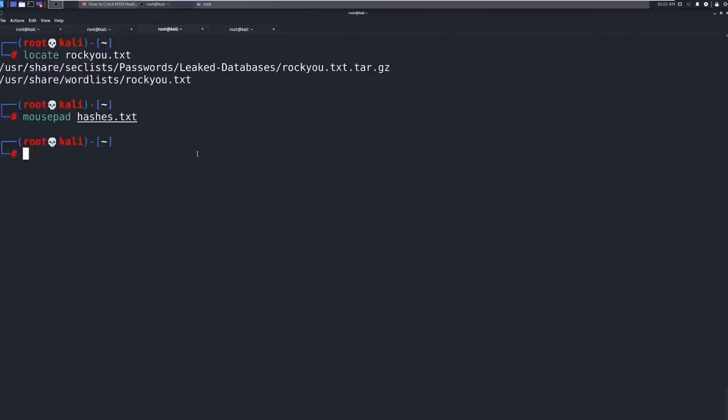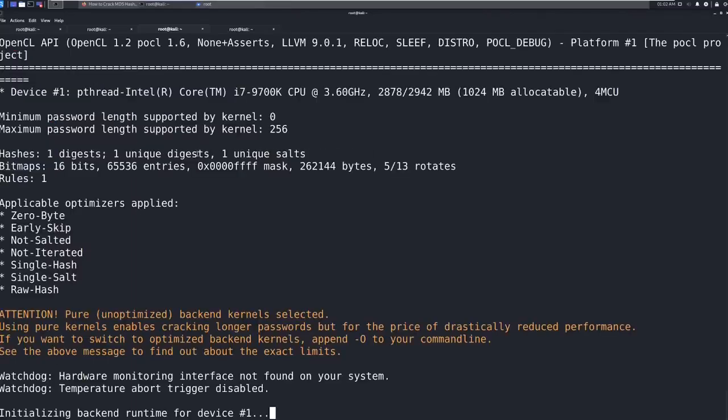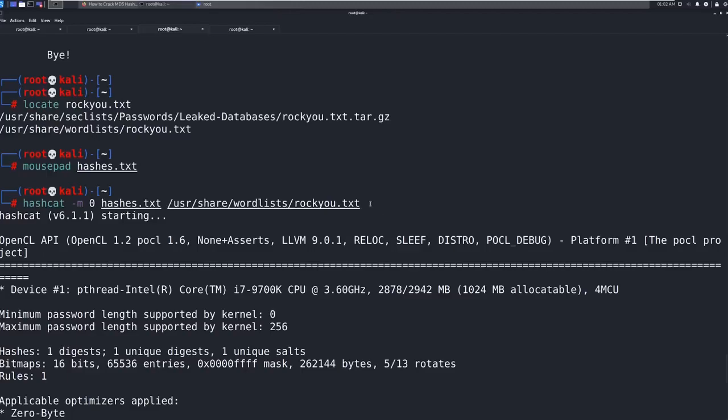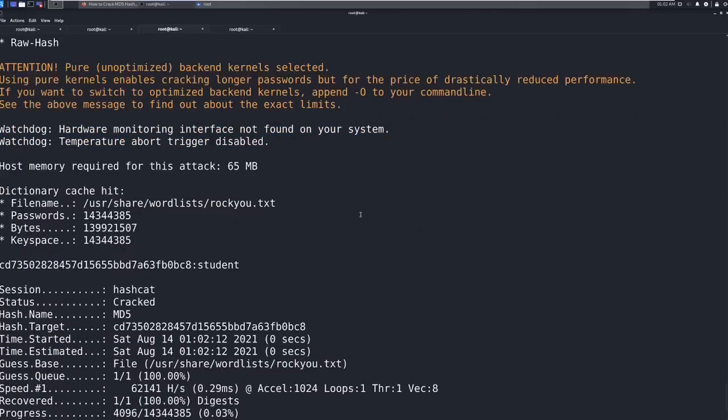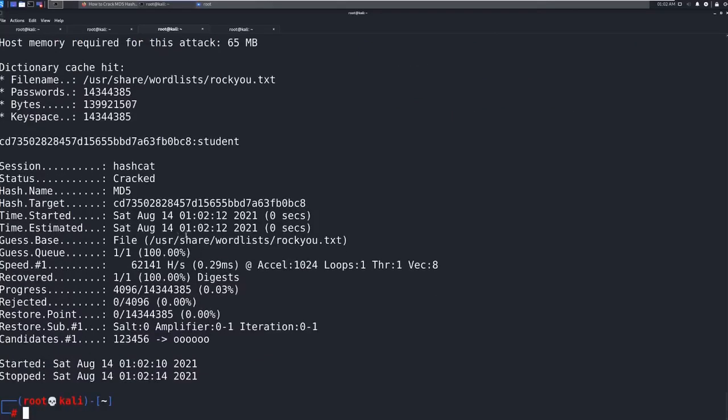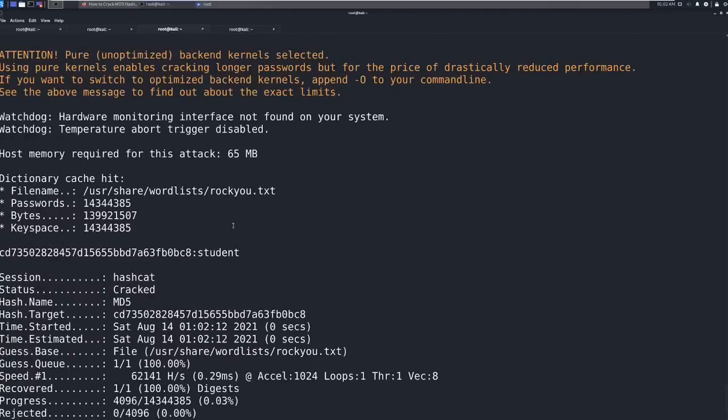So once we've done that, go ahead and run hashcat with a -m of 0. That's the hash mode. We're going to be attacking mode 0, which correlates to MD5 hashing. We're going to give it the file hashes.txt, and we're going to give it a word list to run through, rockyou.txt. I'm going to scroll up just so you can see this. It might take a minute to run. It took me a couple seconds here. Rockyou runs fairly fast on a VM, and it picked it up pretty quick.